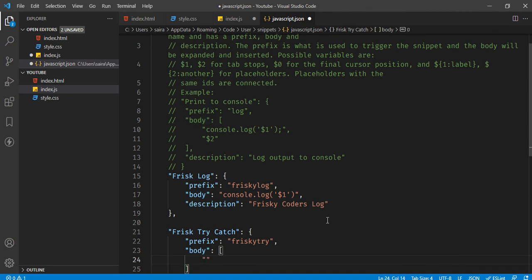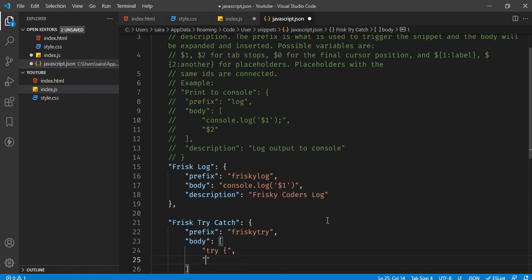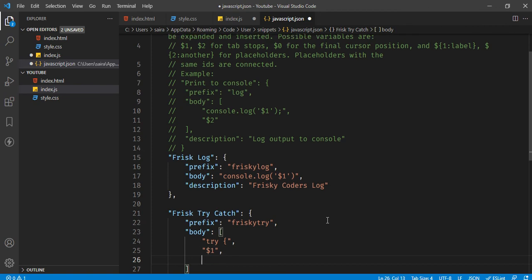The first line of code should have try and an open brace, and then the next line should have $1, which is nothing but the code the user should type here. The third line should have the closing brace for try, then the catch block and the name of the error or exception.